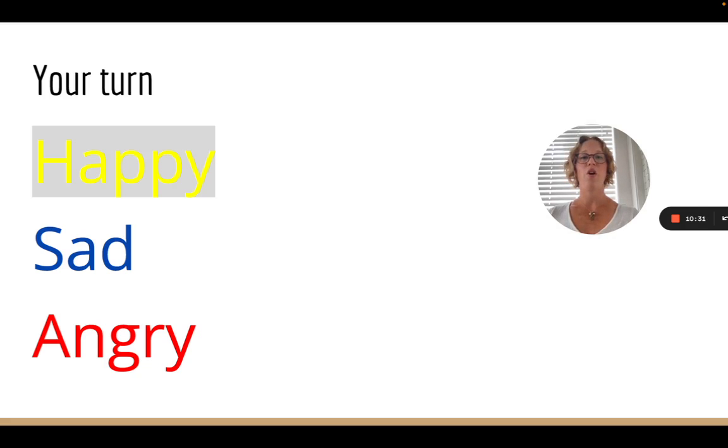Now, you can create your artwork on the painting app on your computer. You can draw and then take a picture to submit it. You can ask your parents or your guardians to help you with that. Okay, so you can choose to use your device or you can choose to do your artwork with paper and materials that you have at home. And then you're going to submit it with your explanation that goes along with each picture.